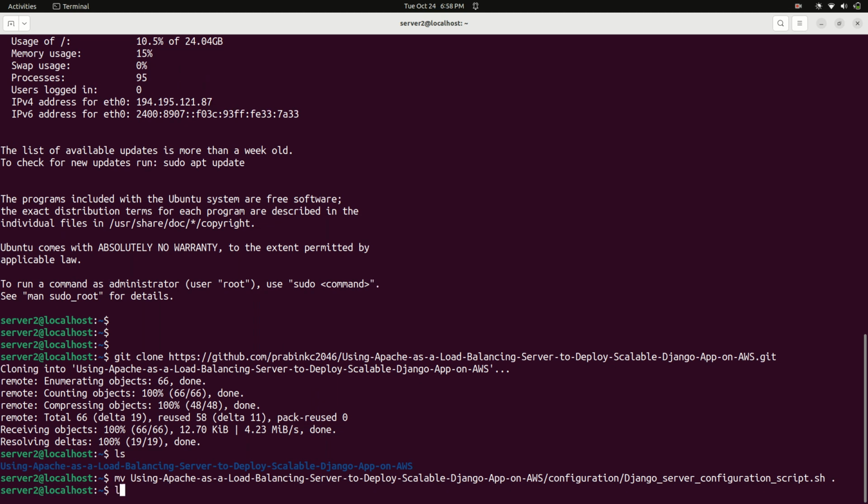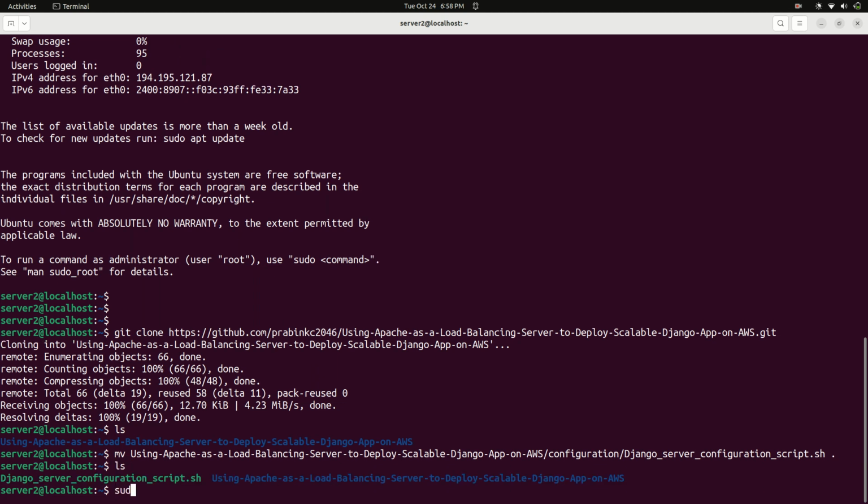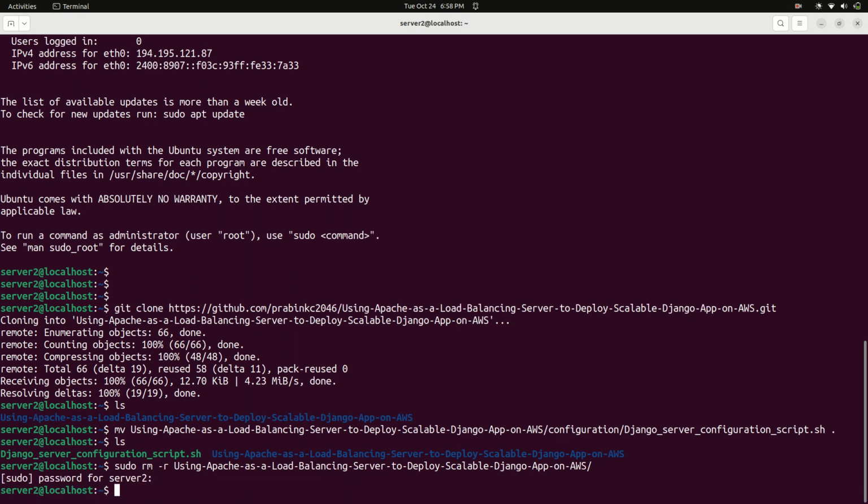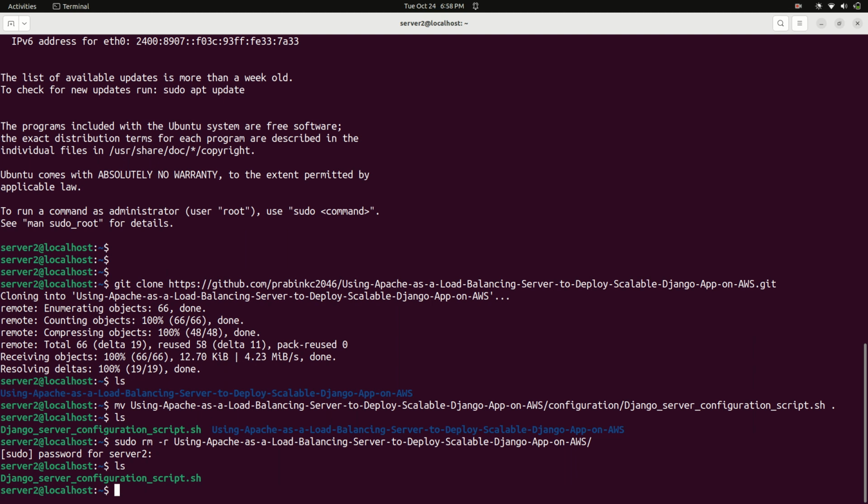I'm removing that, as we don't need it anymore. Okay, all I need to do is run this script to set up the Django application server in the backend.